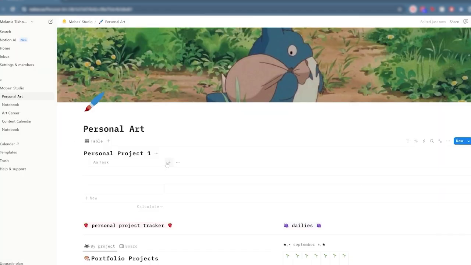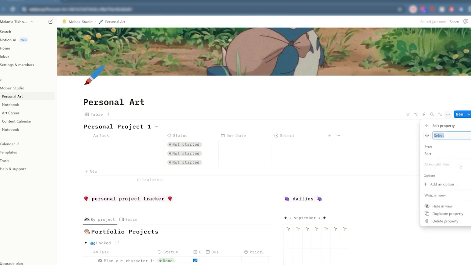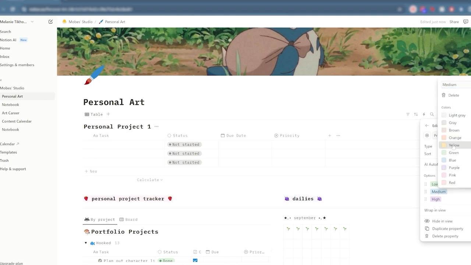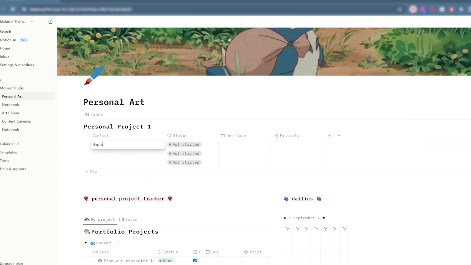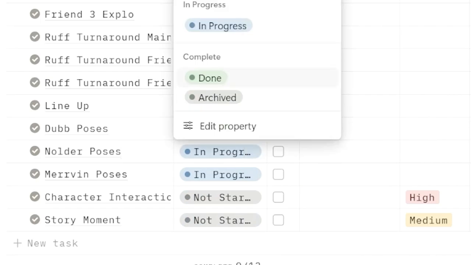Using this type of system helps me to stay organized and on track with both ongoing and future projects. I can easily see what needs attention right now, what's coming up, and where I'm making progress. By having everything laid out in a clear, collapsible format, it keeps me focused and also motivates me knowing things are getting completed.